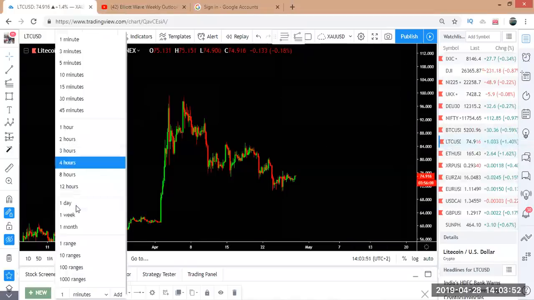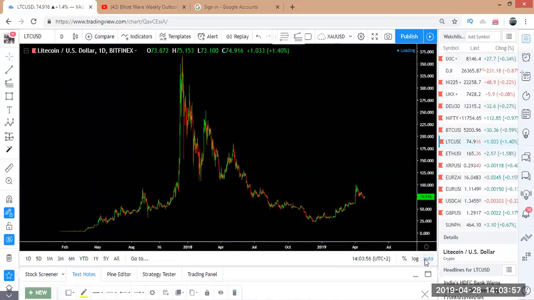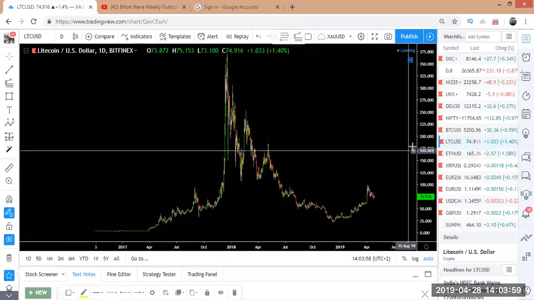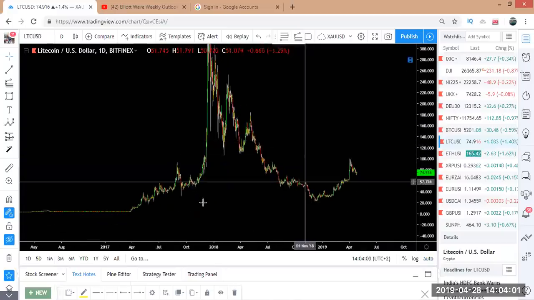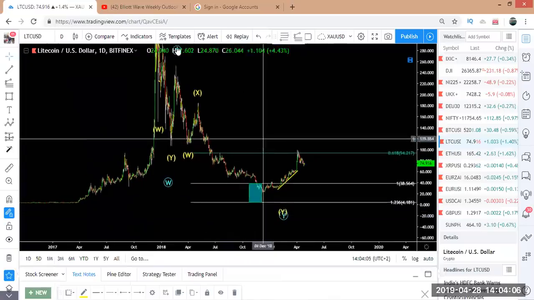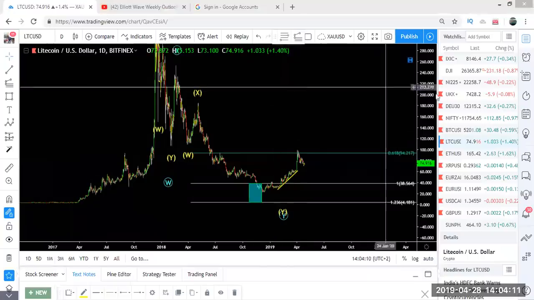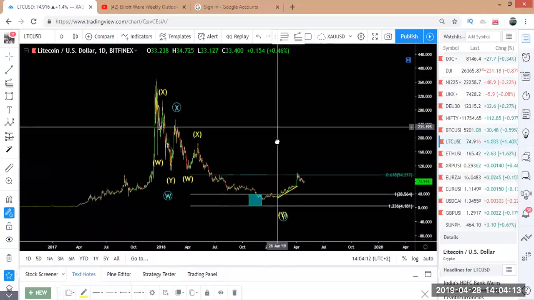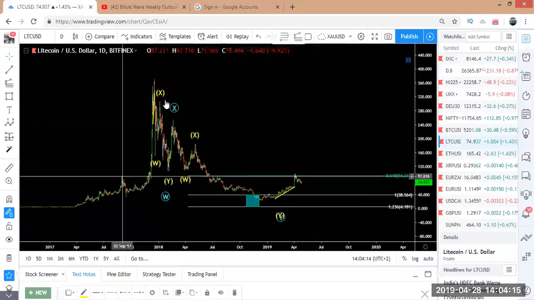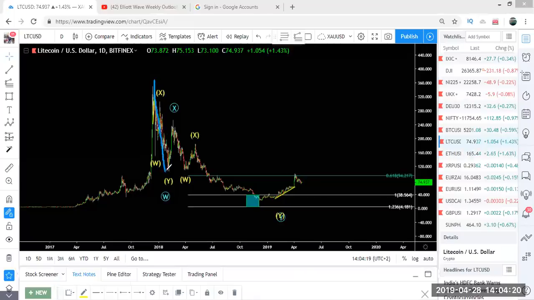Actually, if you look at the higher time frame on the daily on Litecoin, you will see that we forecasted this reversal with the blue box here. If you look at last year's videos or beginning of the year videos, we forecasted that Litecoin was going to reverse here because we were looking at that blue structure. If you follow the blue, this is what it looks like. It's a 3-wave move to the downside and a pullback, and a 3-wave move to the downside like that. Now we're getting this move to the upside.